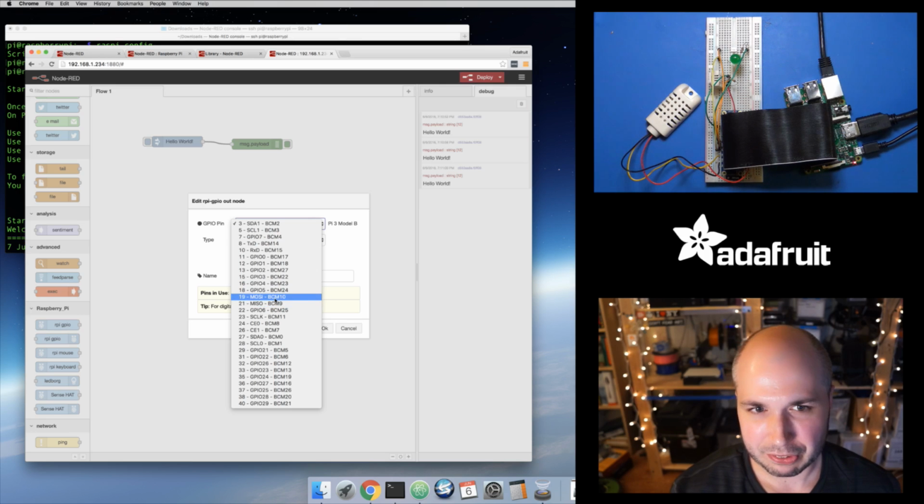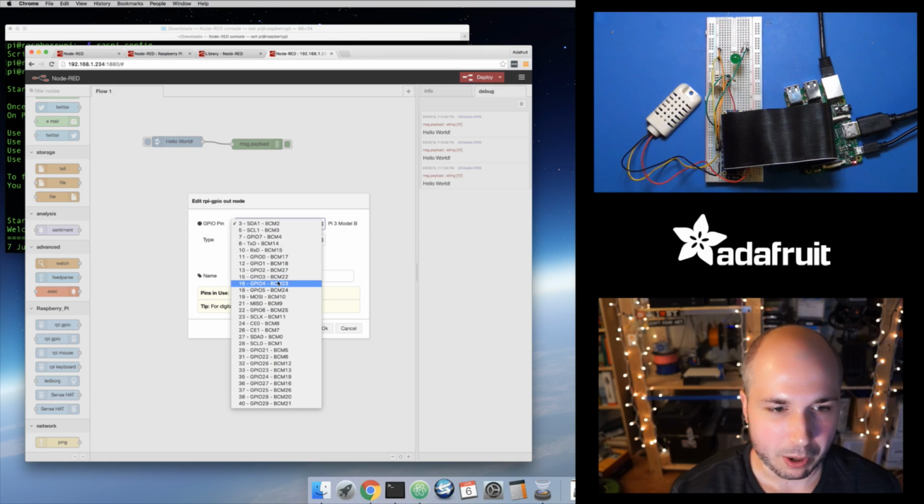And so I mentioned that this is a big gotcha because it's really easy to get this wrong. And you're wondering, why is my light not turning on? This is the most basic thing in the world and it's just not working. And it's probably because it's trying to light up the wrong switch here. So in my case, since I have BCM 23, I actually want to use this line, the GPIO 4 or pin number 16 on the Pi.